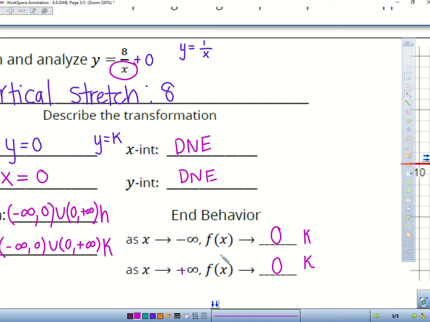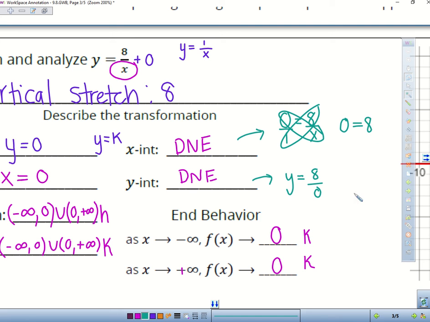And say you want to define this algebraically. Okay? So algebraically, to find an x-intercept, I would plug in 0 for y. To find a y-intercept, I would plug in 0 for x. So if I were to solve this first equation, I would put this over 1, and I would cross multiply, right? What is 0 times x? 0. What's 1 times 8? 8. Is 0 equal to 8? This is a bad equation. It doesn't work. Now here, what would happen in the calculator if I put 8 divided by 0? You get an error.